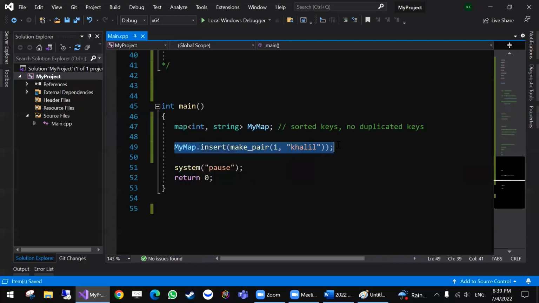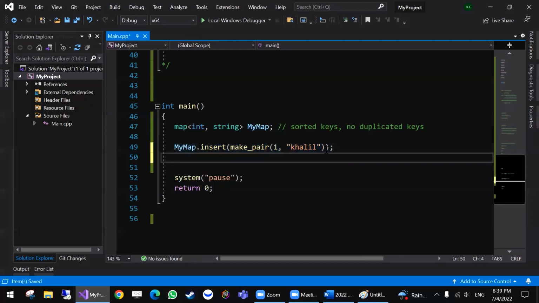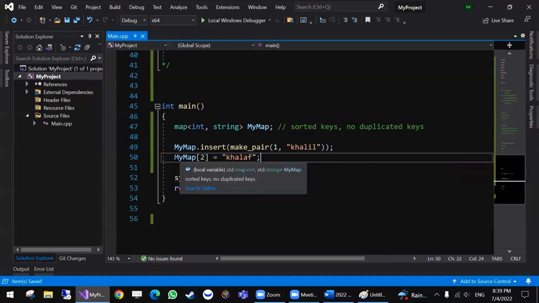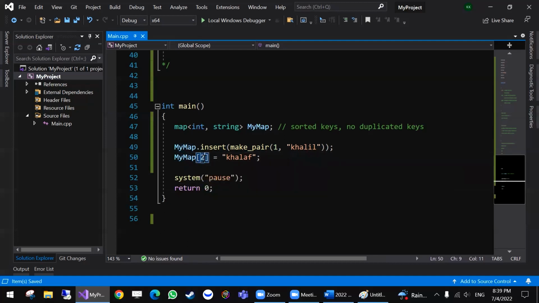So make pair, I just inserted one, or I can do my map at 2. So at this equals Khalaf. This is another way. Now, if 2 exists, it will replace it.